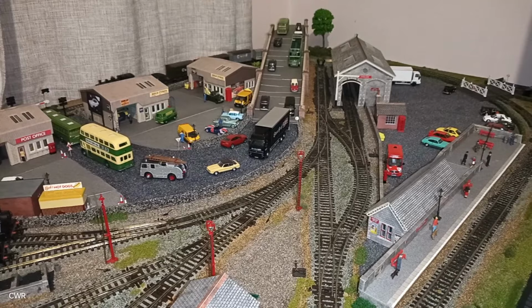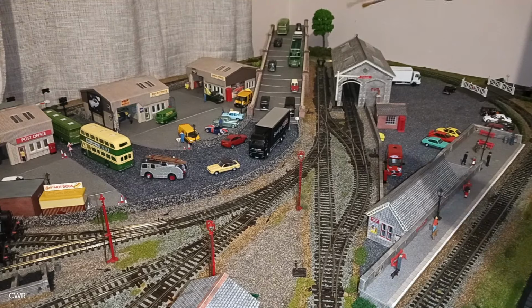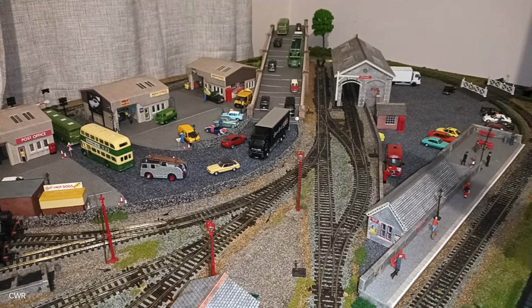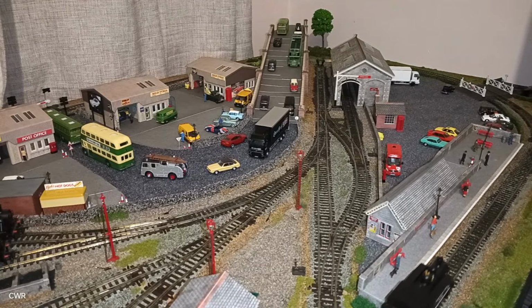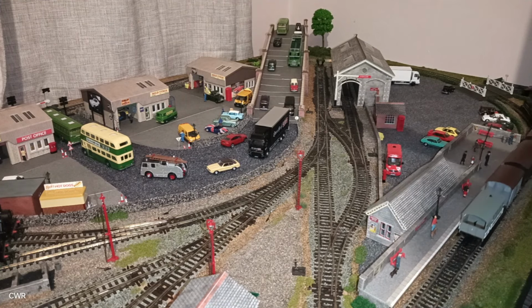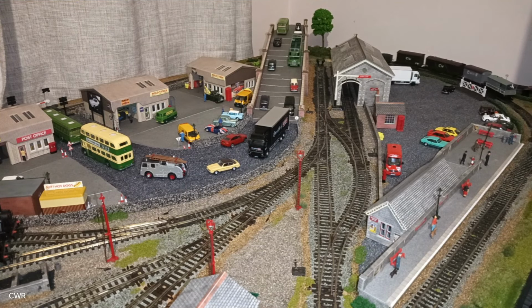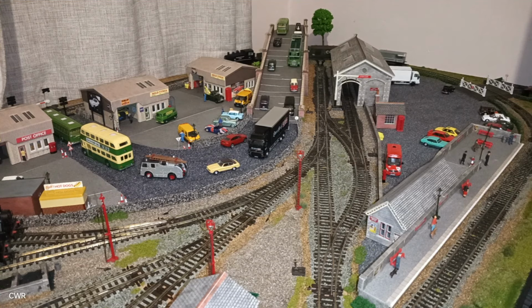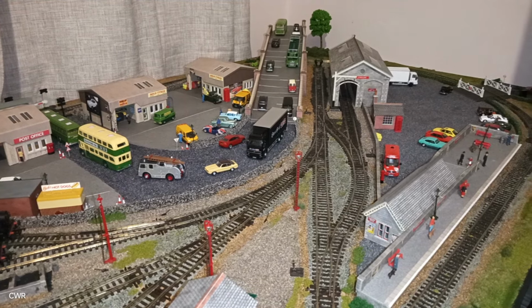I also want to, on the bridge, as it comes down, you can see some white, and that's the ridges I've done out of the Metcalf card that came with the bridge that was left over. My idea for that is to weather it or blend it in with a bit of art pencil, so it looks a bit more organic and a bit more real. And there are some other little areas I need to touch up along the scenic side of things.